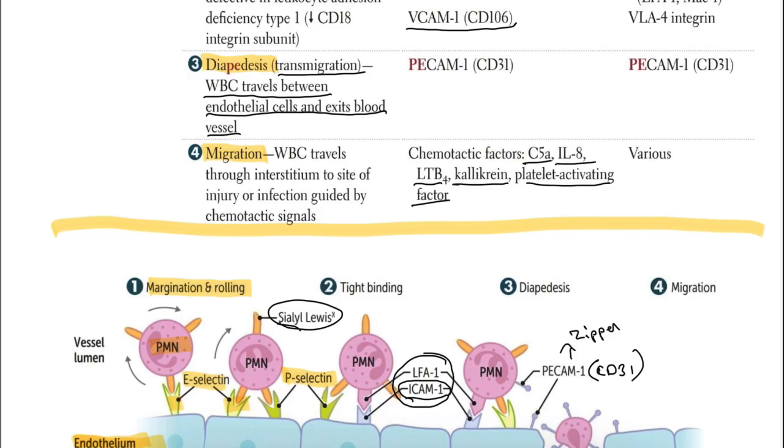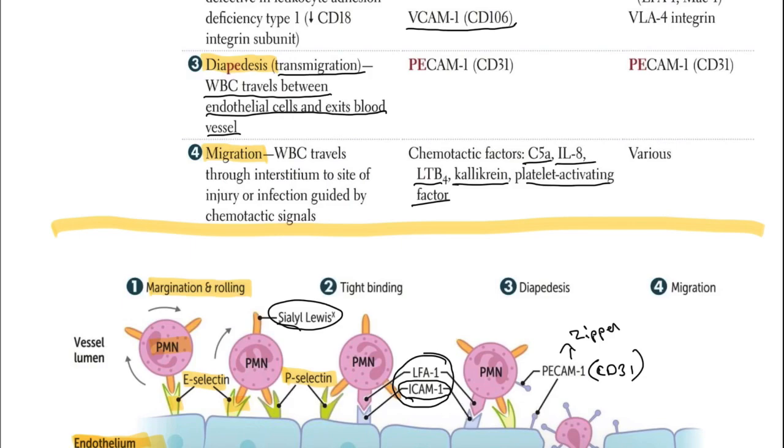So what is mainly important for your exams, if anyone asks about clinical relevance, I am going to discuss now. LAD1 means leukocyte adhesion deficiency 1, where we can see CD18 deficiency or poor adhesion. In LAD2 we can see Sialyl-Lewis X deficiency, it's defective in rolling. PECAM1 is crucial for transmigration, and chemotaxis is essential for infection targeting, and is impaired in some immune disorders.